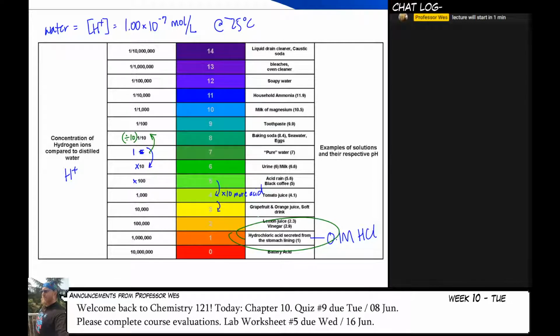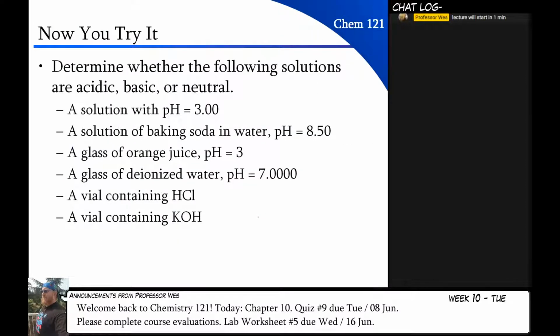All right. So that's an understanding of what the various things are on the pH table. Now our job is going to be, how do we calculate this? Oh, first I have some examples for you to try, though. Based on the information that I've provided you, I want you to tell me acidic, basic, or neutral for each of these descriptions. Okay? You type your answers in the chat. We'll go over the solutions together in 3 or 4 minutes.